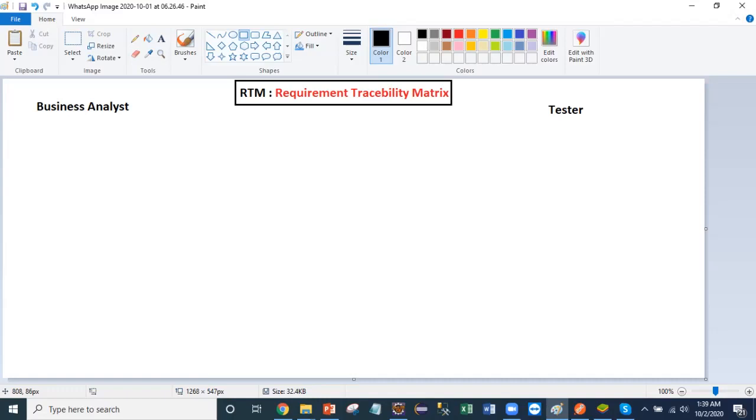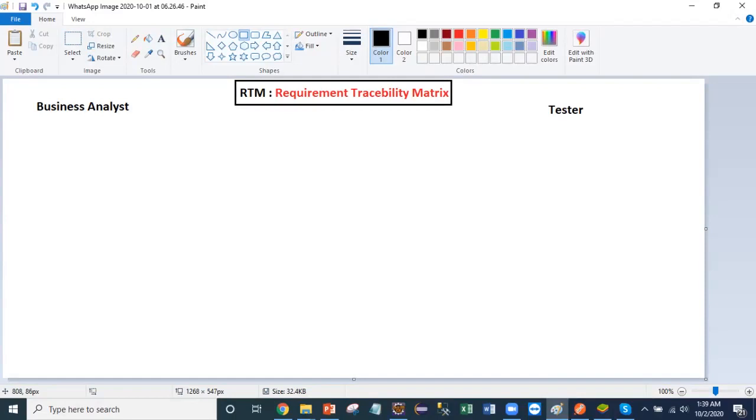So a BA person mainly works in requirement analysis. They work with the project manager, with the developer, with the QA people, and with the customer as well. They need to make sure that whatever requirement is given by the customer is clear to the team, and it gets double confirmed with the customer as well.